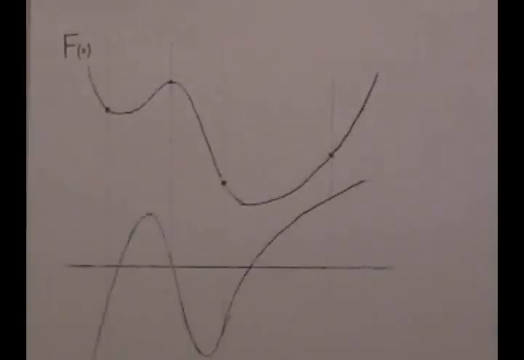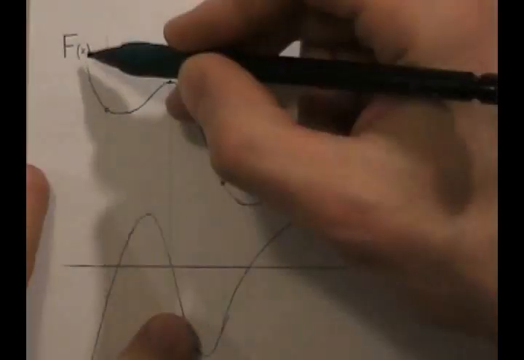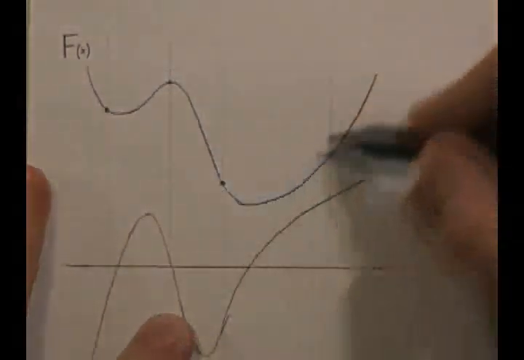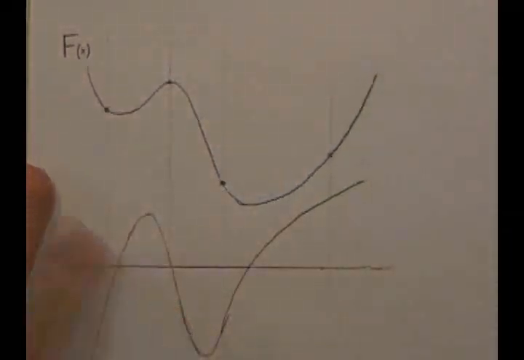Here comes a method for computing areas under curves. We're going to come at it from a strange way here. I have this function, big F of x. Big F. For the time being, just ignore this function down here.